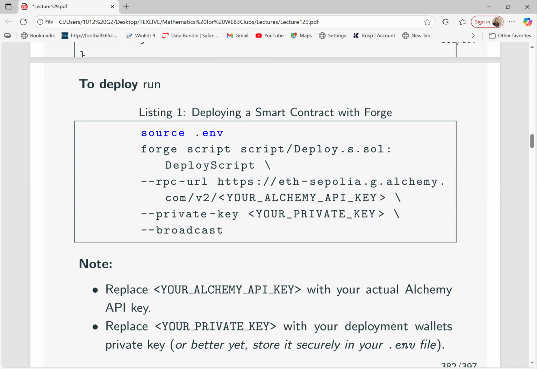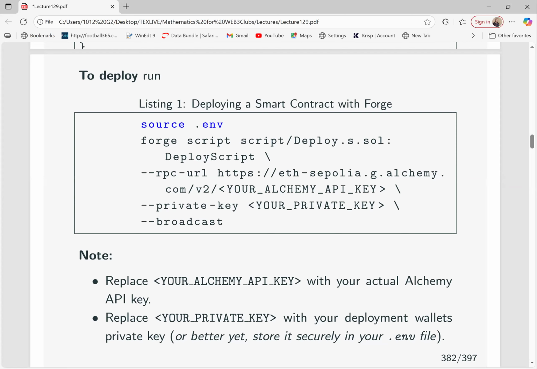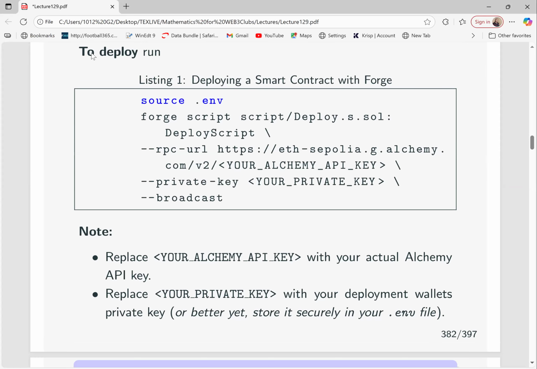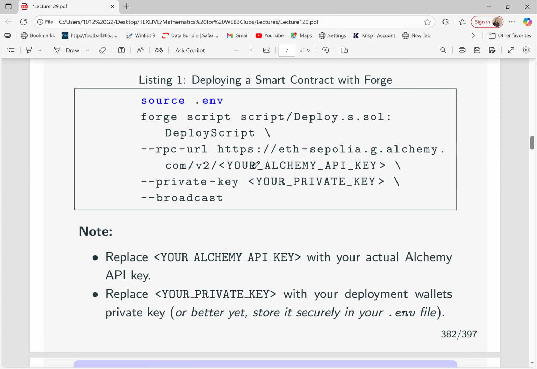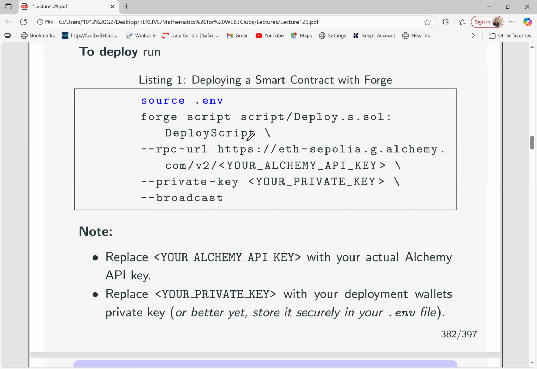Since you're also doing it from your end, look at my command. The rest will be the same. We only need to change this part. You go to your Acme as we did last time and get your key, and then this will be coming from your Sepolia. Those are the only two things that will be different. The rest will be the same for all of us.